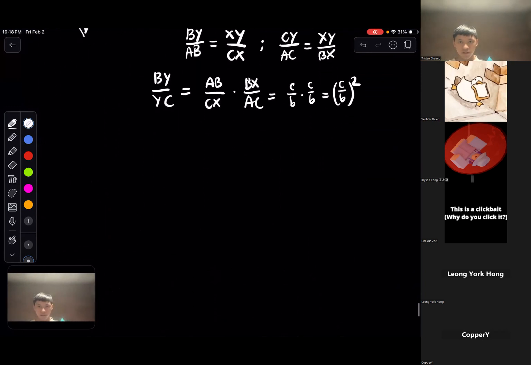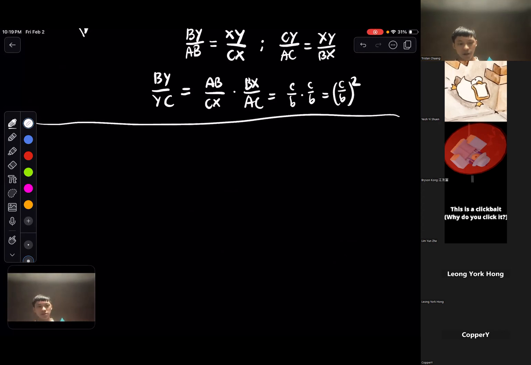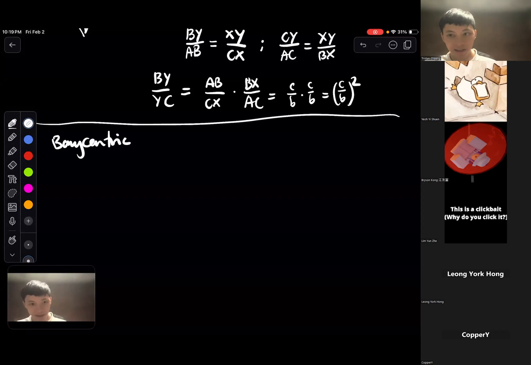Look at something new. So now that we've learned so many centers, C-medians, in-center, X-center, and so on, those properties, let's introduce something new right here, which, I'm not sure how many of you have learned this before, but it's one of the cool ways of bashing, which is barycentric. Because it's quite a nice coordinate system that you can use to solve a few problems. And yeah, so let's try to introduce it for everyone here.